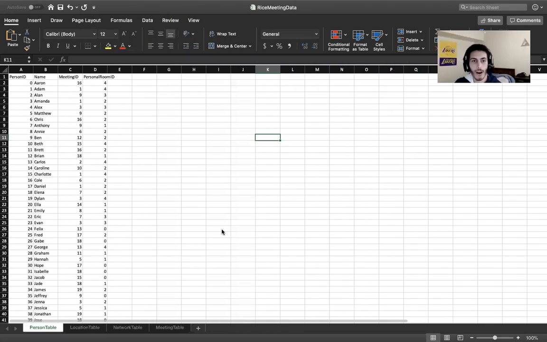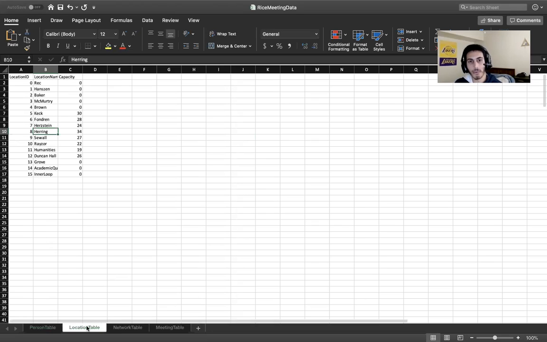Thank you, Alex. In our data inputs, we have 4 data tables. These tables are meant for universities and institutions to input their data to get an accurate result to be COVID compliant. Our first table is a person table, which has all the people, what meetings they're going to, and what room they're starting in. Our second table is a location table. That's just the locations of all of the possible locations that someone can be in the company.